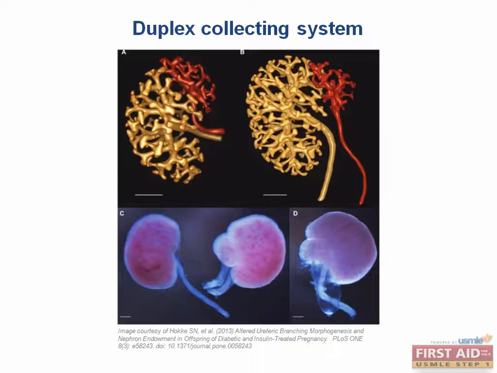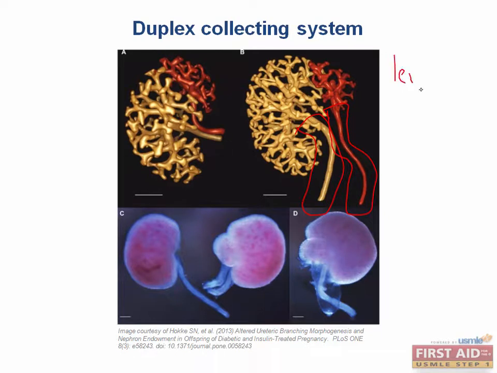Alternatively, a duplex collecting system can also occur when two totally separate ureteric buds reach and interact with the metanephric mesenchyme, as you see here in the image. So these two ureteric buds did not come from a bifurcation or splitting. They originated all on their own, so they're going to form two separate ureters in one kidney. The duplex collecting system has a strong association with vesicoureteral reflux and increased risk for subsequent urinary tract infections or UTIs. Now, generally speaking, what urinalysis tests are used to diagnose a UTI?